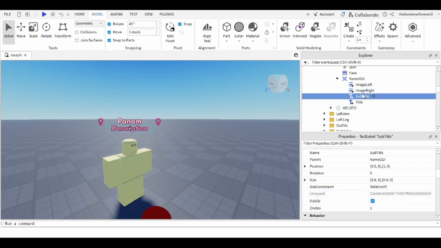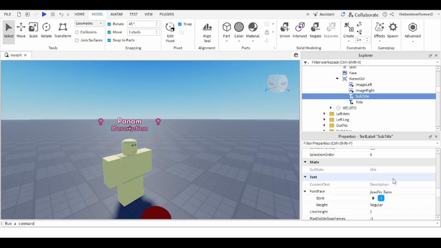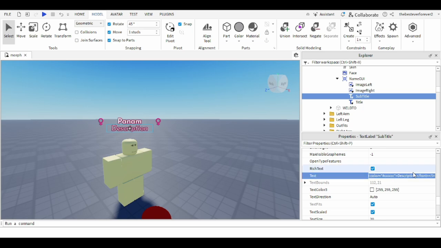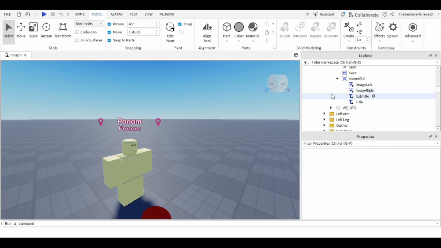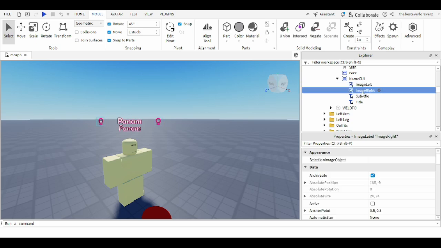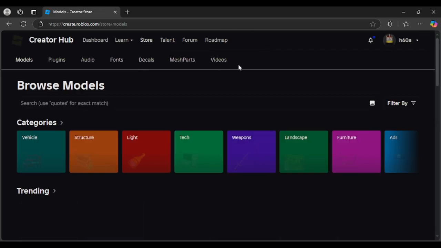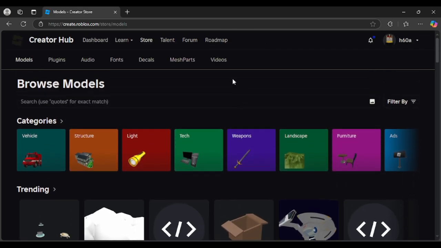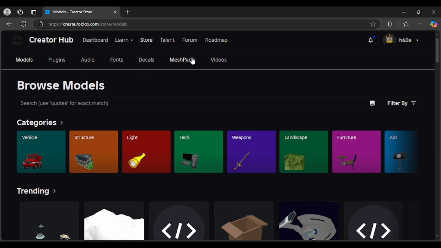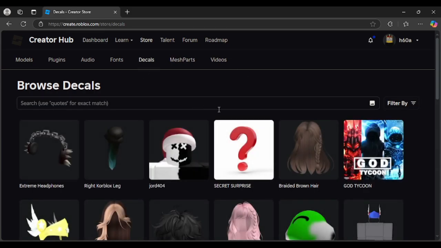And then in the description, or subtitle, that's the same thing. You scroll down, you got all this, delete, and just name it whatever. And these images, you have to go on the marketplace, like the creator marketplace, and find an image ID. So in the store for creator marketplace, you got decals, and y'all know how to grab images.